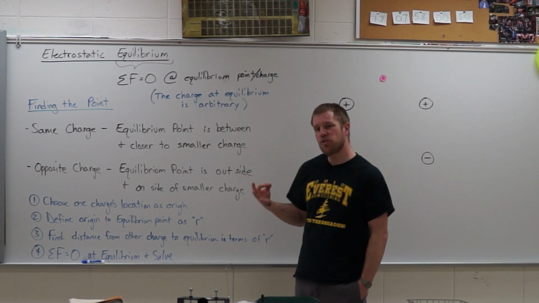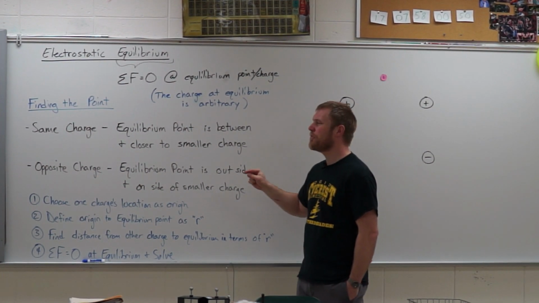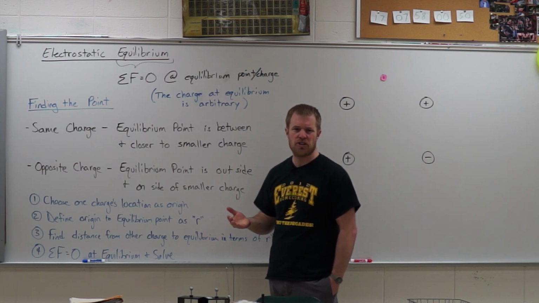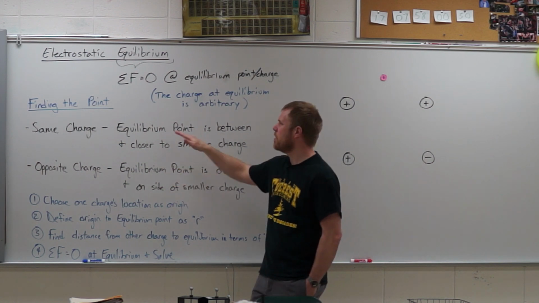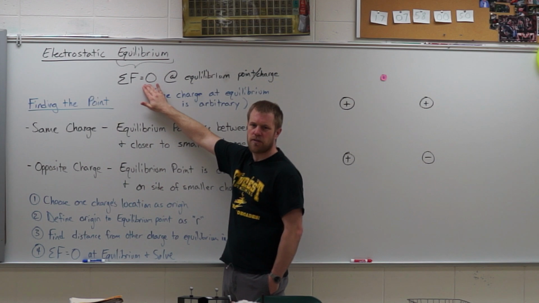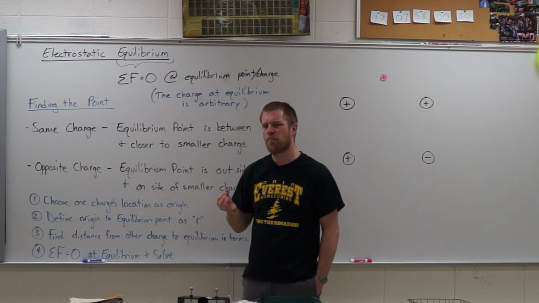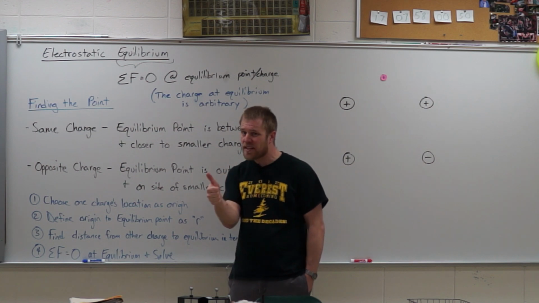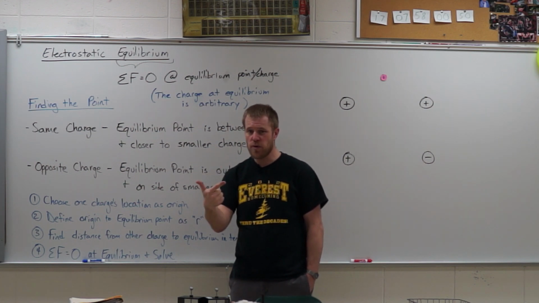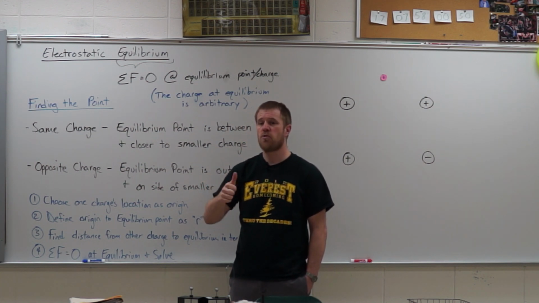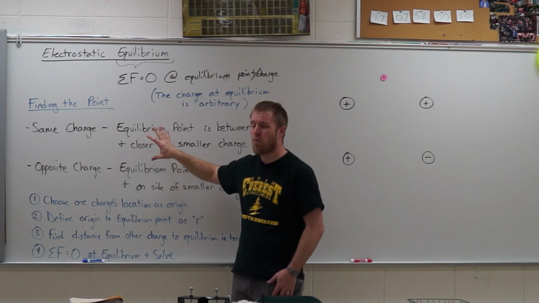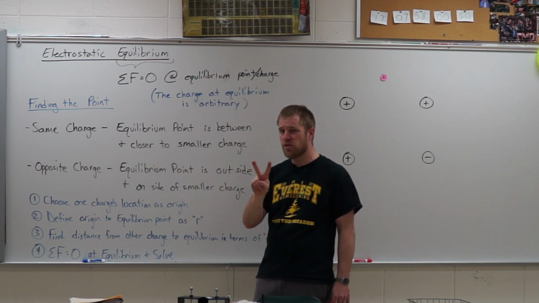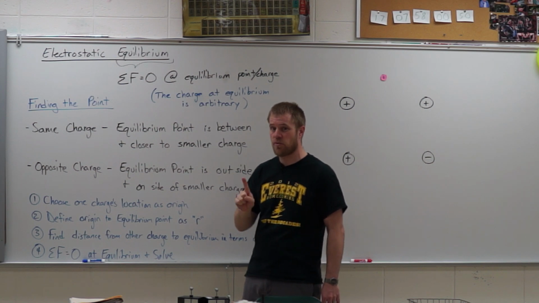Now, these problems do get a little more difficult when we want to find the equilibrium point. If it's find a charge so that a point becomes equilibrium, we're summing up our forces and solving for charge. If I'm trying to find a point, we have to go through two processes. One is we have to know where it's going to be, and two, we have to solve for it. The reason we do this first step is that in the end we're going to solve a quadratic, so we're going to have two solutions, and we have to know which solution we want.